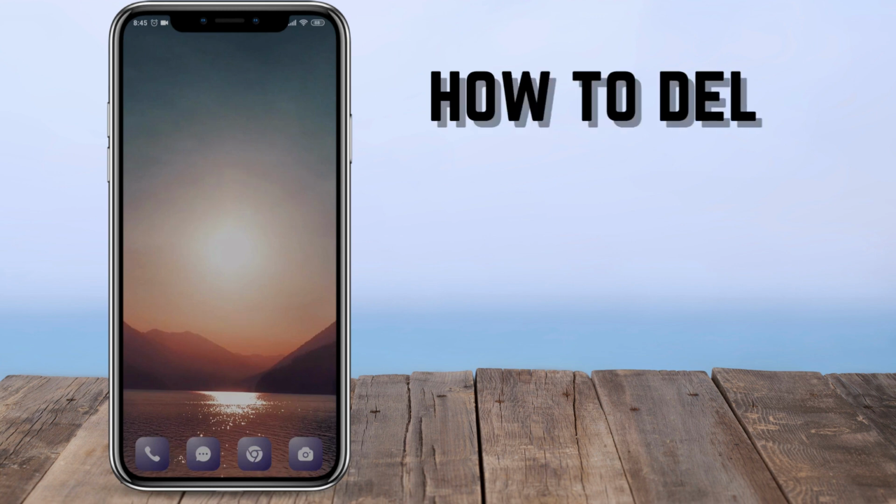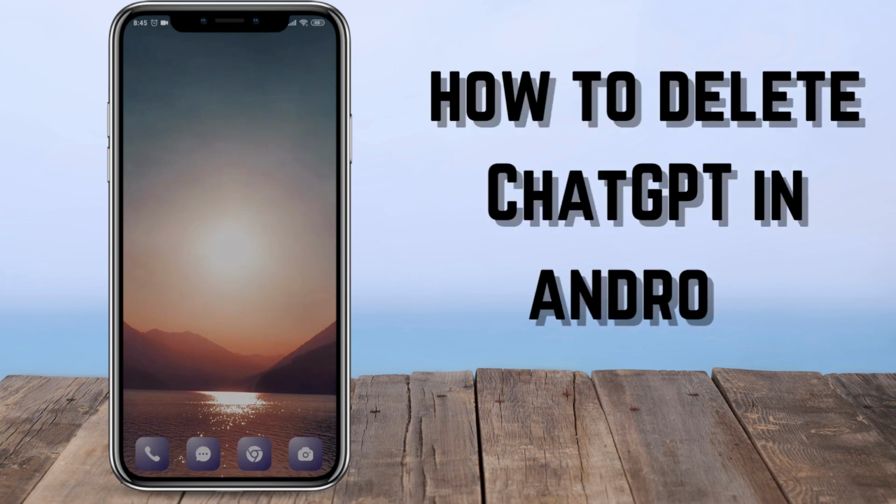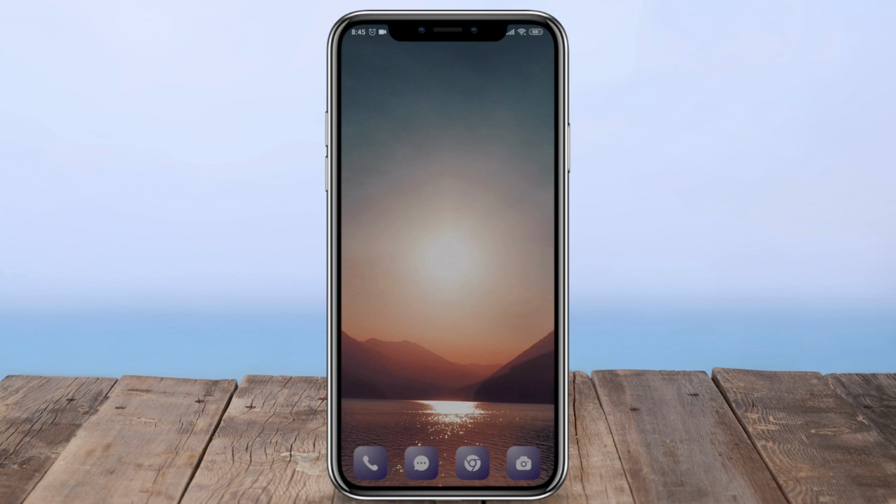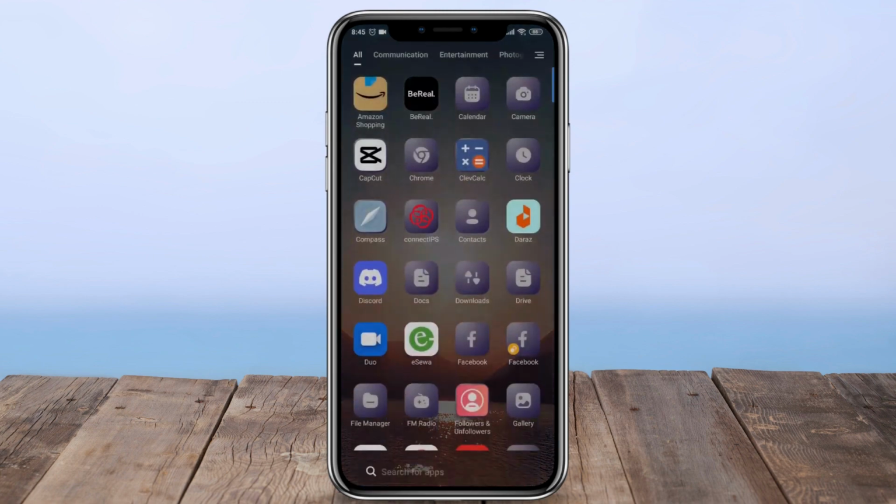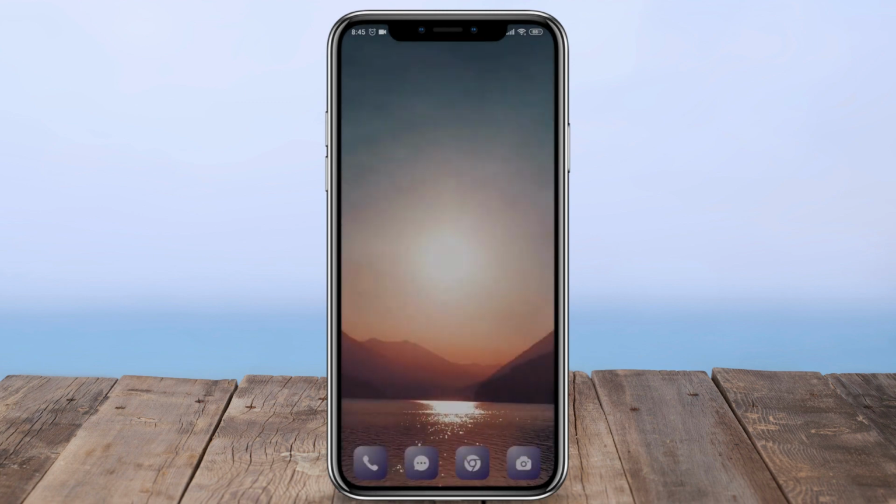In today's video, I'm going to talk about how to delete your ChatGPT account on Android. Now basically there are two ways that you can do it, but the easiest way is through your email, and just send them an email. The other thing that you also need to know is to make sure that you use the same email that you used while signing up for ChatGPT. Otherwise, this request won't be completed.